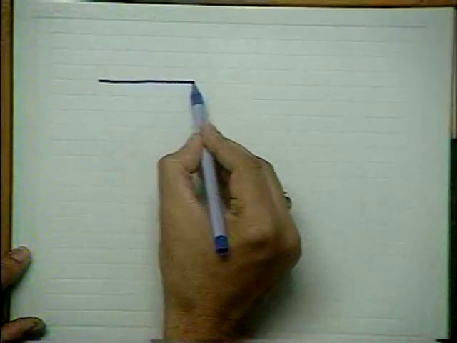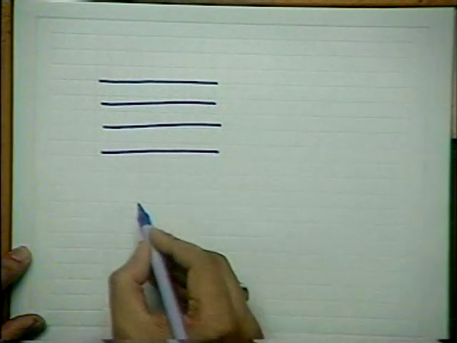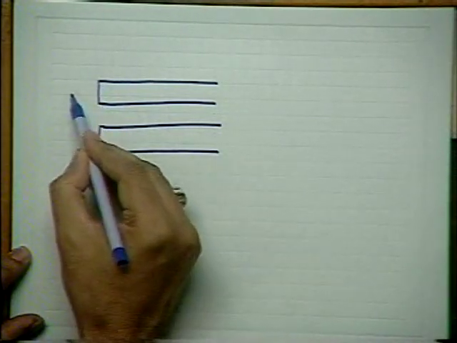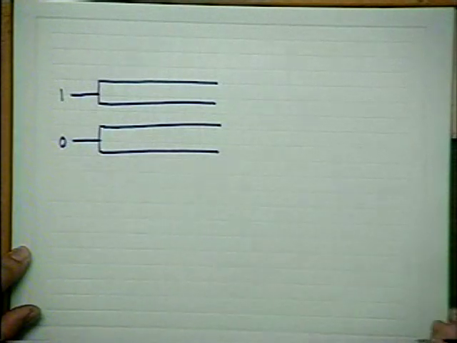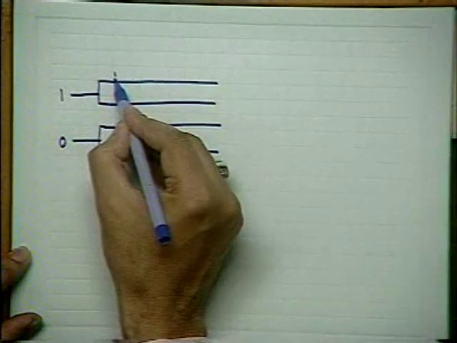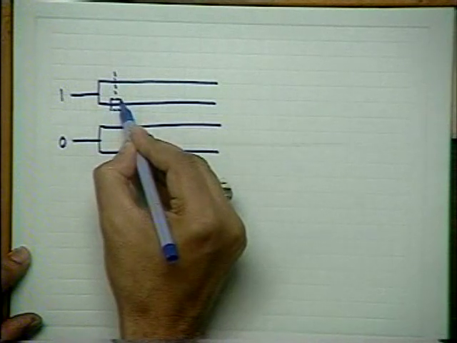For example, let me draw. Suppose 1, 2, 3, 4 diffusion lines, okay? And this is 1, this is 0, and then what I do, I just put a number of parallel polylines like this. A number of parallel polylines, but I draw it like this. Because here I have some problem of drawing it, but I will do it for you.